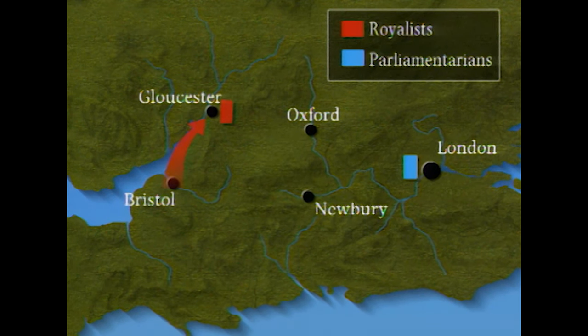On the 4th of September, with the garrison down to a single barrel of powder, Essex raised the siege of Gloucester. But once again, the Earl allowed the Royalist army to get between him and his base at London. The King was able to force Essex to fight him on ground of his choosing. The two forces met at Newbury. John Gwynn was present at the battle.